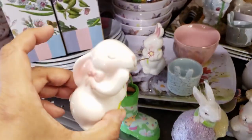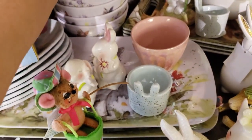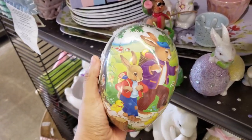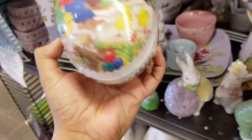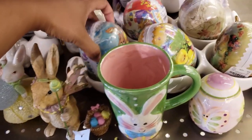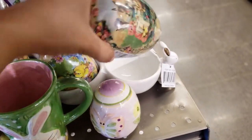A little porcelain bunny. These are gonna be three dollars. And I've been finding these eggs — let me pull them out. I thought it was chocolate. Look how cute! Isn't that cute? I love stuff like this. It's gonna be four dollars. So you put your own candy in there, but I thought it came with chocolate — it doesn't. And they have these ones too, the bunny and the chick — how adorable. Three dollars, not bad.